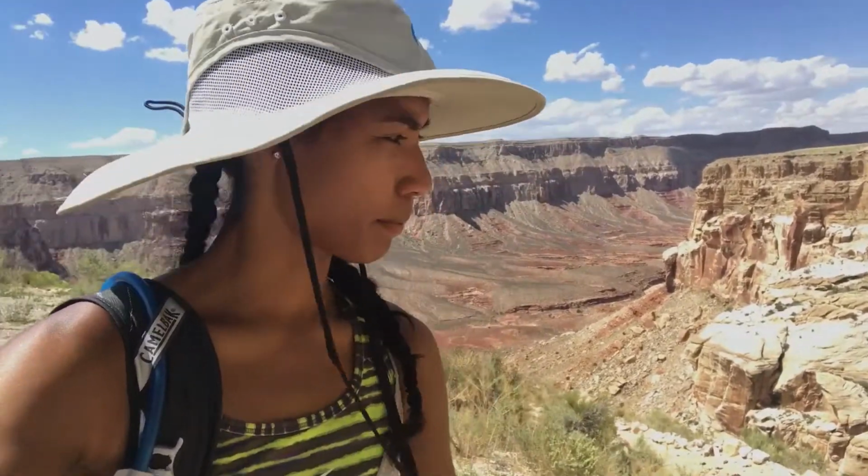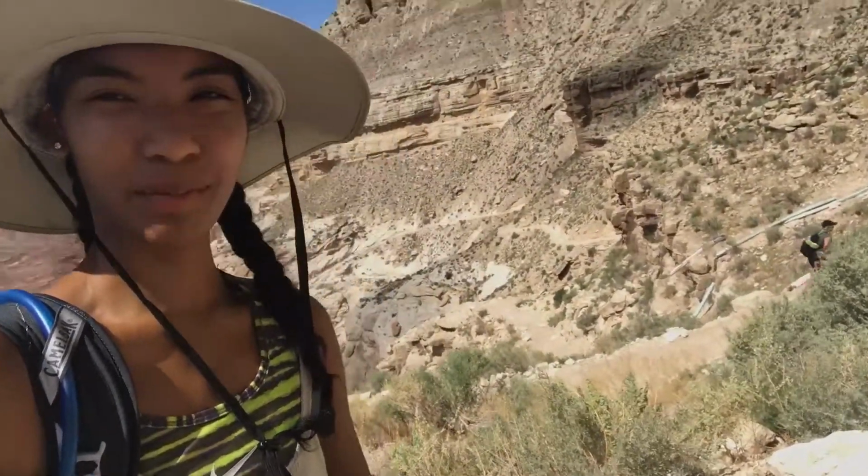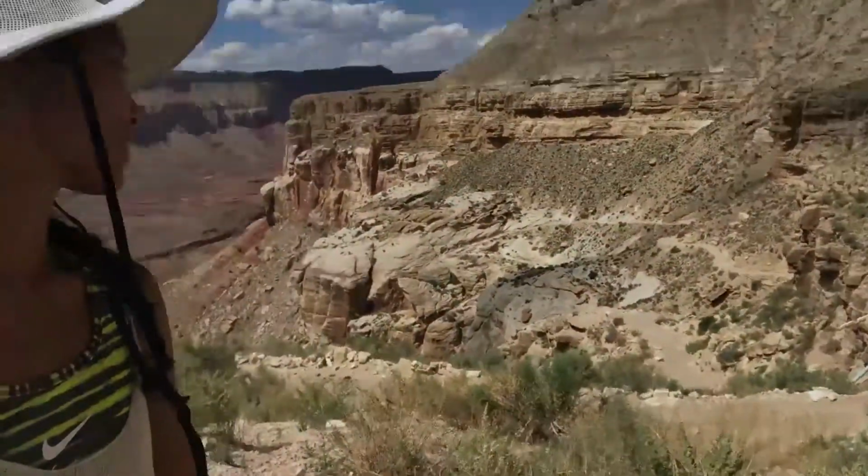So we just completed a 10-mile hike in the Grand Canyon from Havasupai, and we made it back to the check-in point. And we had to do this long hike up at the last stretch. That part was the worst. We were definitely in the heat. Don't leave like when we did, 11 a.m., 10 a.m.